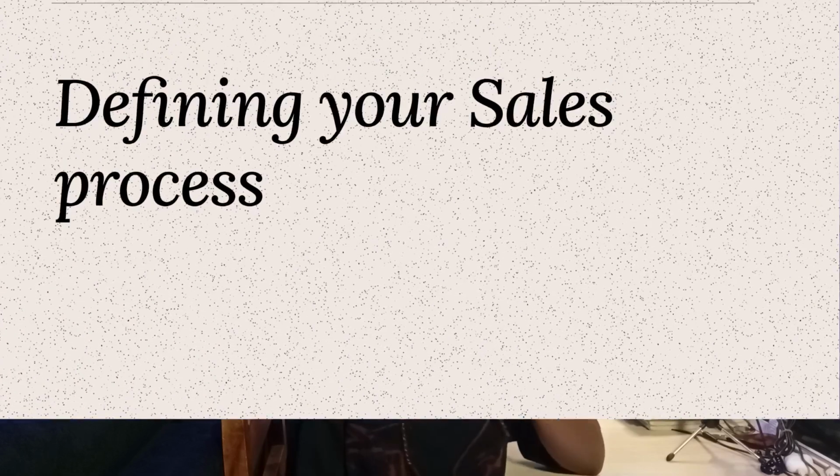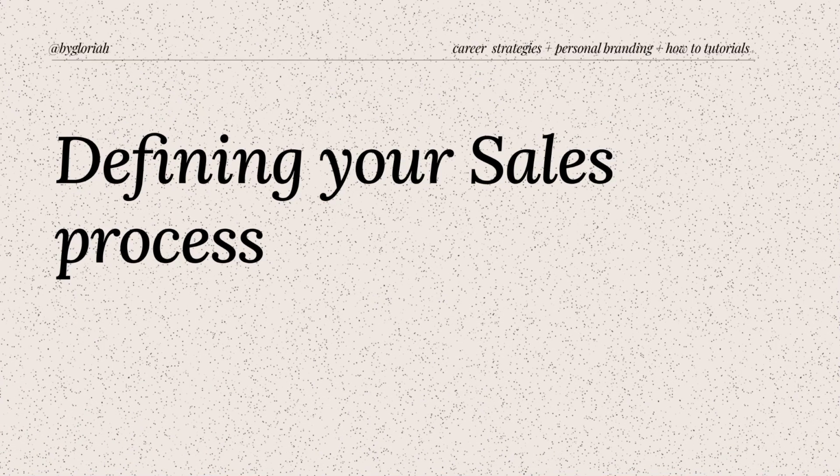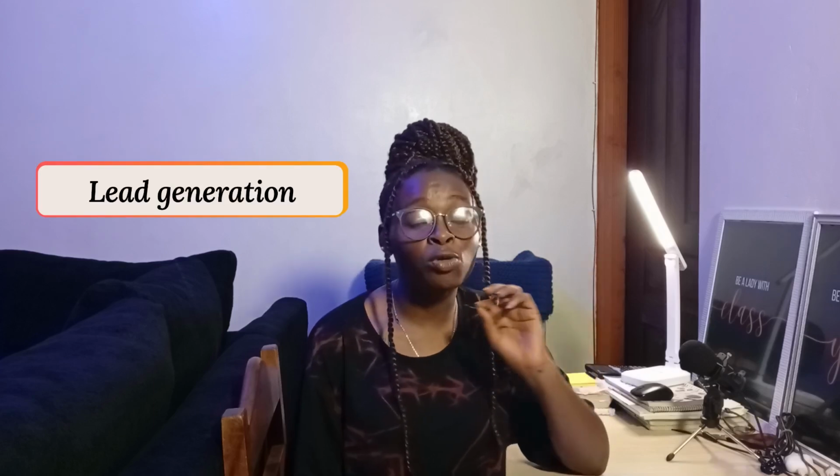Now, the first thing we need to talk about is your sales process. And guys, I'm not going to lie, your sales process actually takes a series of steps, but I'm going to stick to three because these are the three main ones. So the first thing you need to pay attention to when it comes to your sales process is getting inbound leads. Now, these leads are going to be the people you're going to warm up to actually buy your products. In order for you to find leads, you also need to ensure that you have a streamlined marketing process, which we are going to talk about next.